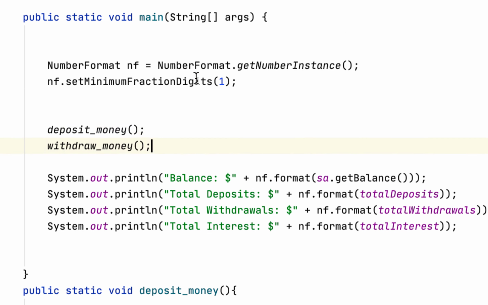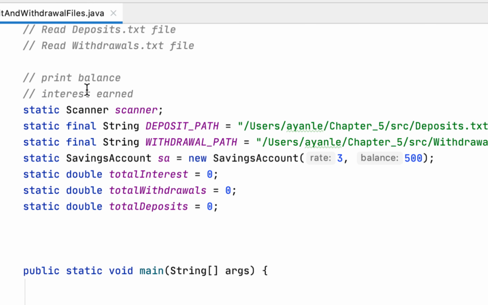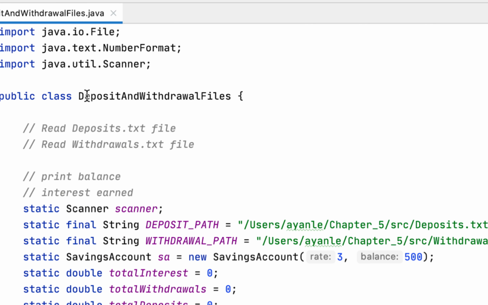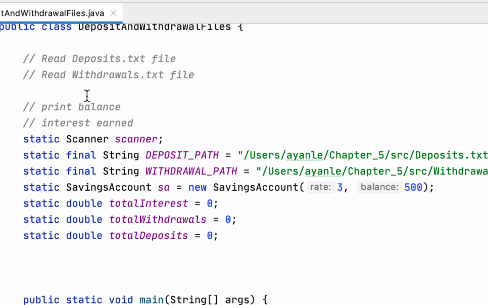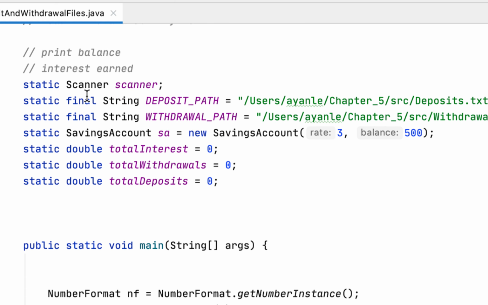So we solved the programming challenge. They wanted us to read the deposits.txt file and add those numbers to the savings class, and read the withdrawals.txt file and subtract those numbers from the savings class, and they also wanted us to print the balance, the total deposit, the total withdrawals, and the total interest amount.